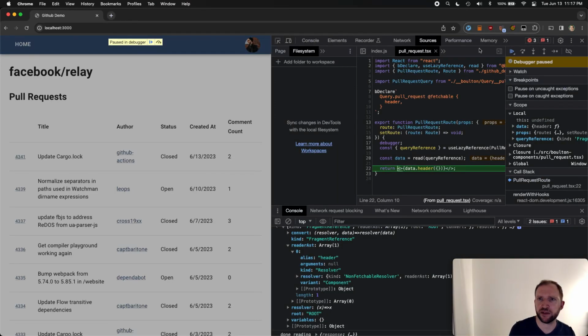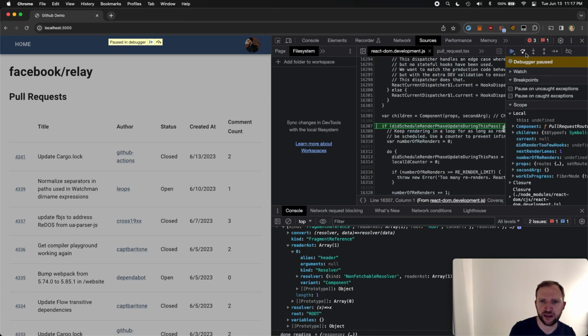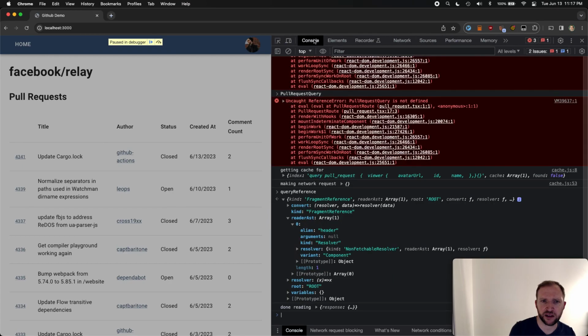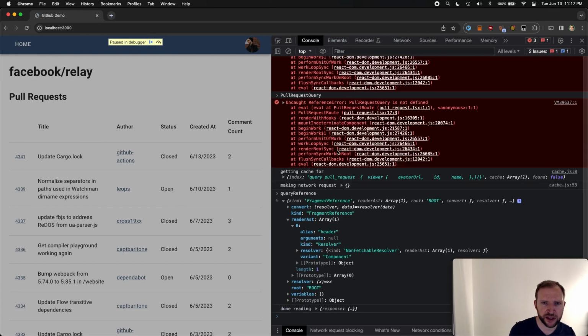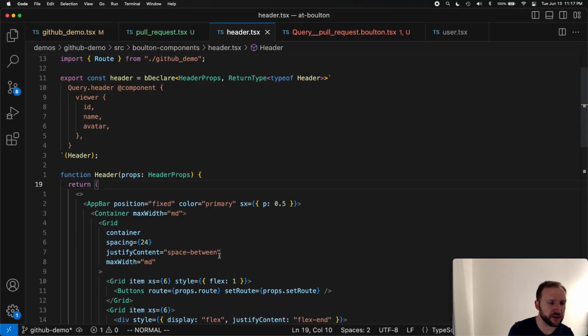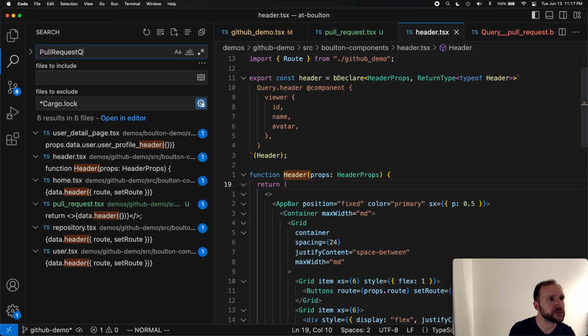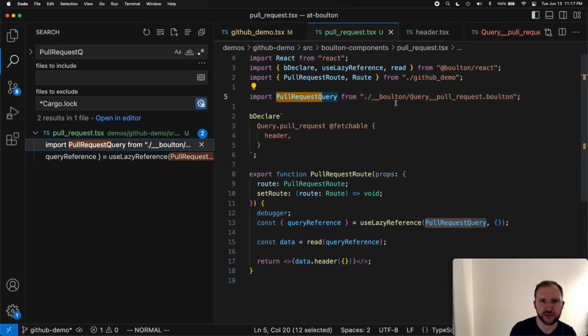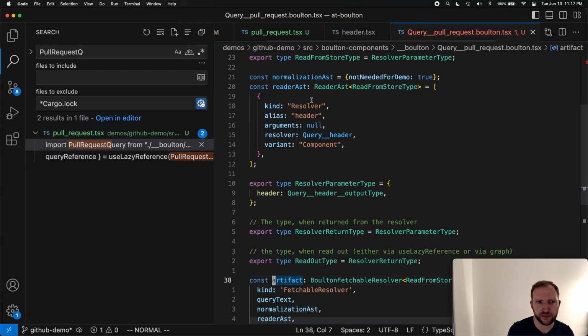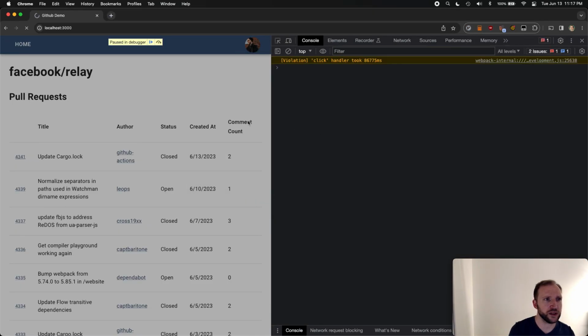I don't know why you're going to fail, but okay. Pull request query is not defined. Okay, well I should just read. Are you not defined?